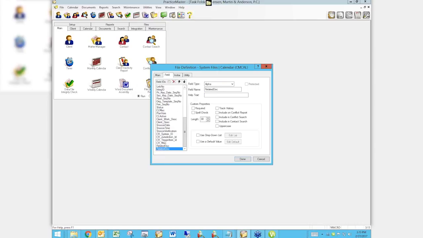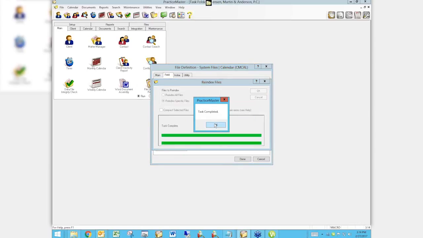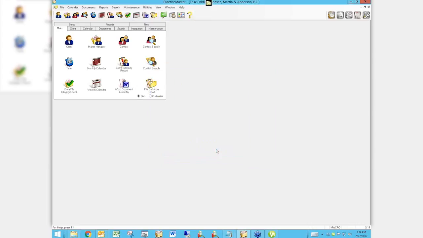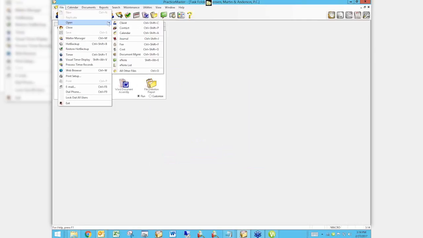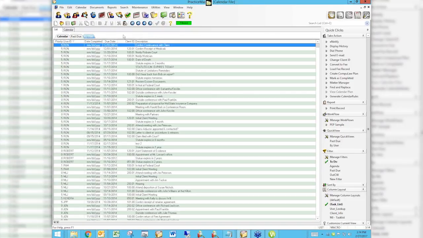So we're going to add this related doc field with it spelled correctly, and we're going to make sure it's a file type. A little outside the scope, but we'll get into this just for Scott. And so then it's going to go ahead and create that field, but it won't show the field on the screen until we add it to the record. So we have to actually go into the client file, or the calendar file. Or we could do it in the client file. Well, because we added this to the calendar file, so that field is in the calendar file.